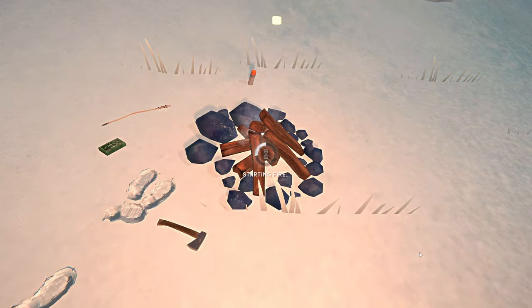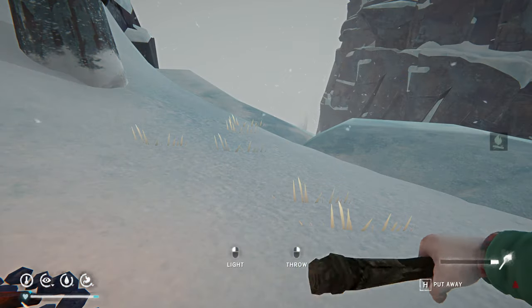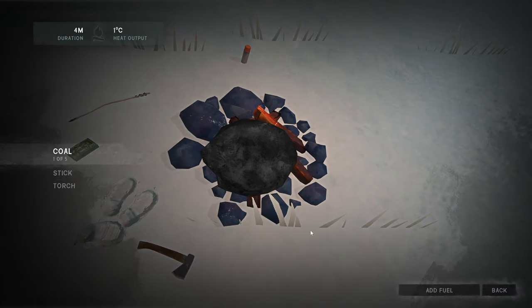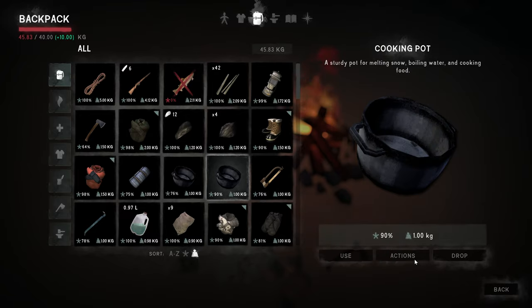Yeah, we'll cook up that fish, eat him up. Come on. The sewing kit doesn't weigh much, I might take that. Keep this torch just for fire lighting purposes and add some fuel here. I guess I'll use coal. And we're gonna use our pot for the fish, I think.